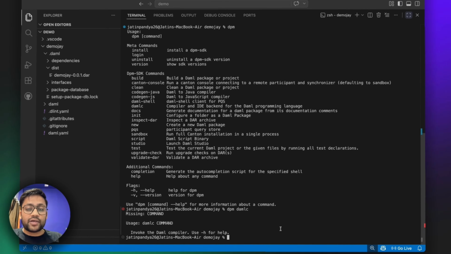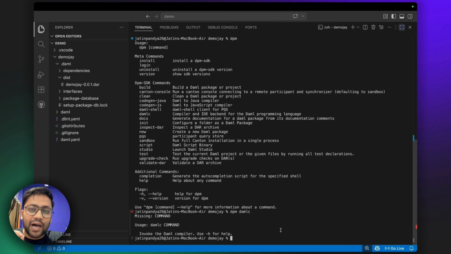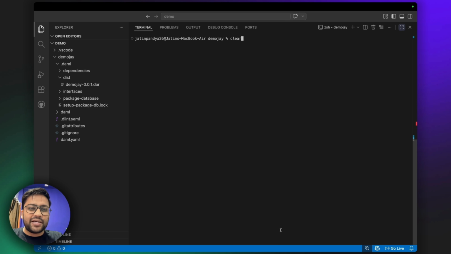But okay, so we need to define the path where your dar file is installed to be able to use this, but let's see it in action, right? Why hesitate since we are already this far? And let's see it in action. And damlc. So now one of the things that I love about damlc is inspect dar.